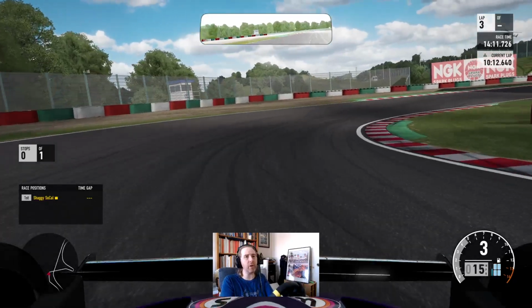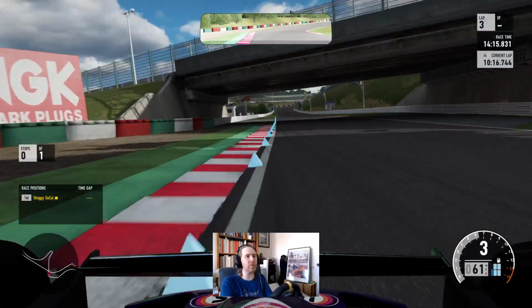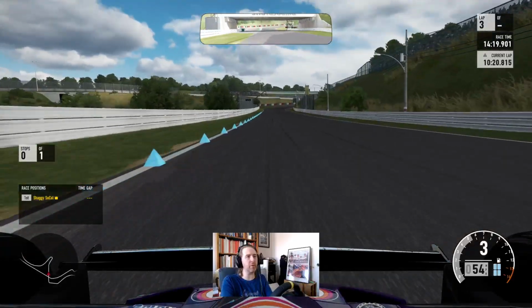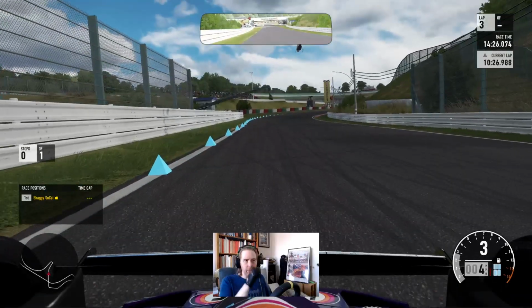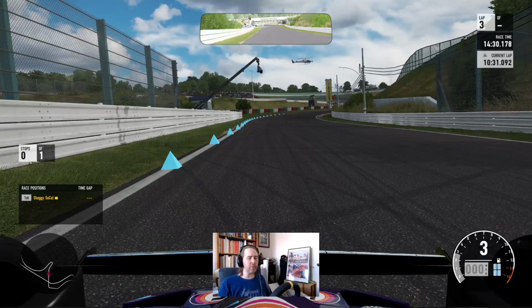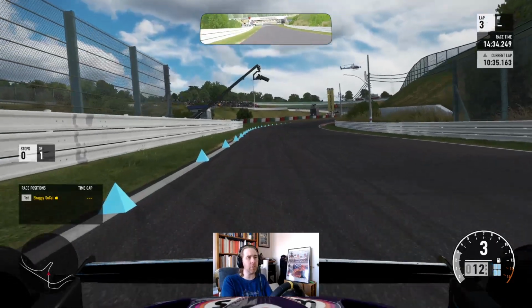So for me, third gear, again, I'm going to use as much of the inside curbing as possible, bring the car out to the left side, maybe use a little curbing there, take advantage of the extra runoff under the bridge or overpass. Heading up to the hairpin, I don't have a definitive turn-in point. I kind of use the camera as a guide, though I think I'm turning in a little bit before here.